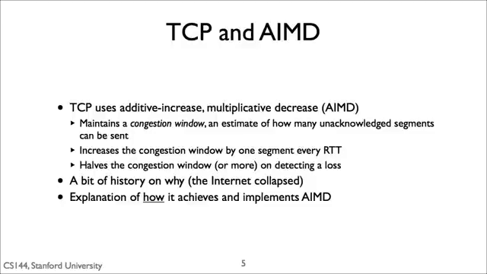So far, we've explained congestion control as a clear and obvious issue that arises, and AIMD as a simple and highly effective algorithm to manage congestion. But this wasn't realized from the beginning. I'm going to give a bit of history on how TCP evolved to use AIMD. This is a great story. The internet collapsed and became unusable. In response to this meltdown, some researchers came up with AIMD. I'll explain exactly how it works.